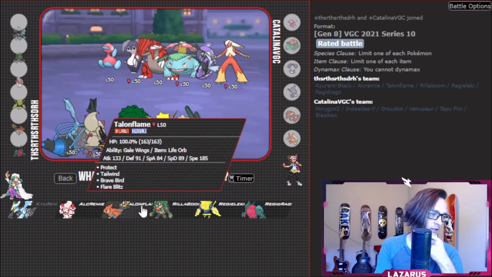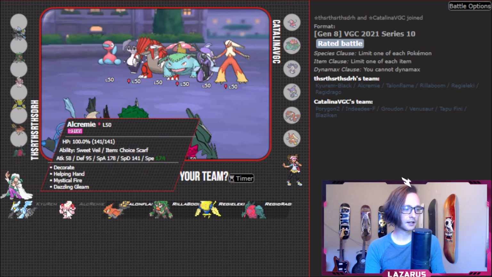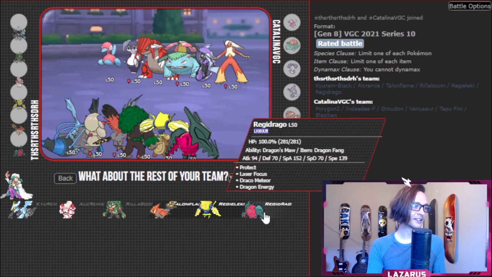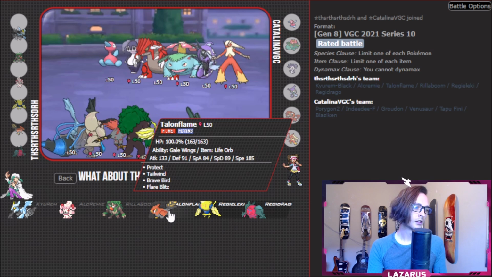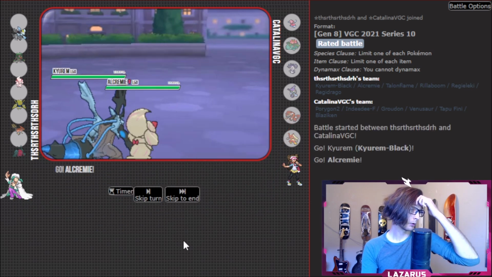Let's see. They can Trick Room, I guess. I think I'm going to go with Kyurem Alcremie because they don't have any Fake Out users. So, like, I can just be a big bully here. Then we know we want Rilla. I kind of want the Drago, I'm not going to lie. I think we should bring the Talonflame to make sure things like Blaziken and Venusaur don't get too out of control, while also providing Tailwind just in case they are rocking really, really fast Groudon or something.